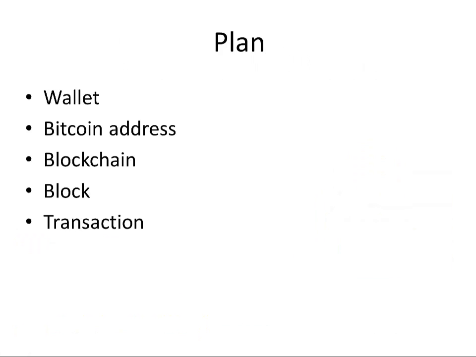The plan is to cover these 5 concepts, and the first concept is a Bitcoin wallet. This is actually a bit like your physical wallet you have in your jeans. That is where you have all your Bitcoin. What is interesting is this can be hosted either on your own computer or in the cloud on a service like Coinbase or blockchain.info.